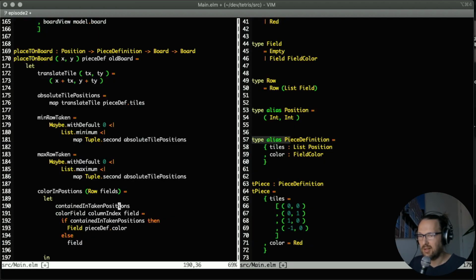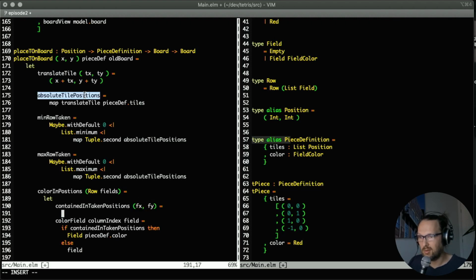For that we need to know px and py, or fx and fy, because it's the x and y position of the field. Nice excuse to prefix with only one letter. So now I want to know if this position is contained in those.